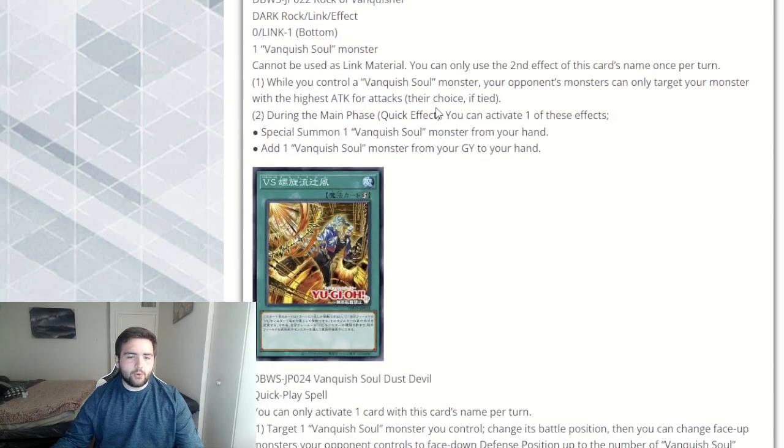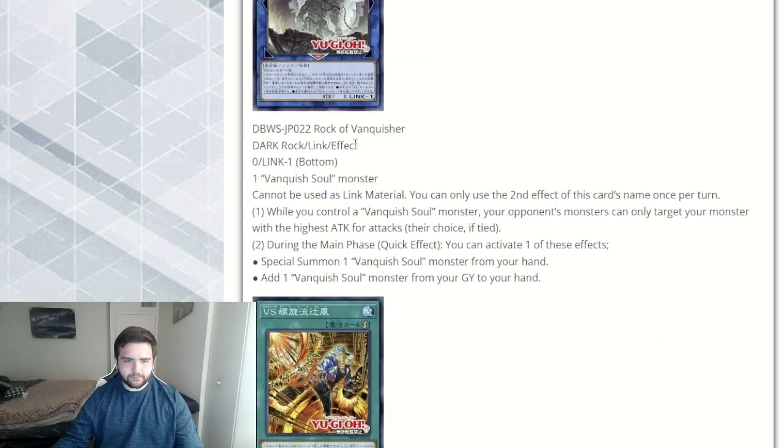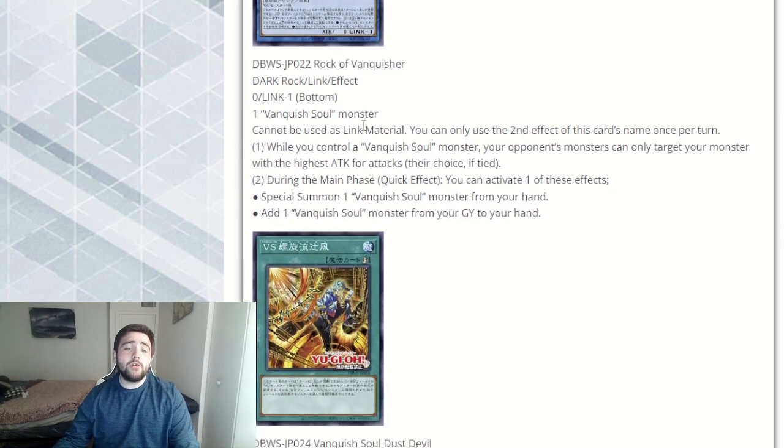This looks like the only extra deck monster we have, which is Rock of the Vanquisher, a dark rock Link monster with 0 attack, a Link 1, and a bottom pointing arrow. Requires one Vanquish Soul monster. Cannot be used as Link material. Okay, want to put that restriction on because, you know, obviously you don't want this to get abused. You can only use the second effect of this card's name once per turn.